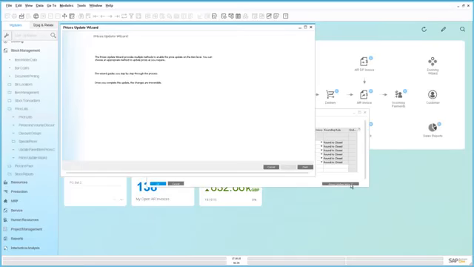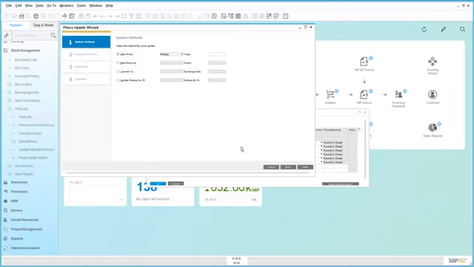Now we've opened up the Prices Update Wizard, we click Next, and now we can begin working through the 4 different steps in order to update our price for the memory chip. The first step is to define the update method, and to do this we're wanting to update our memory chip price by £10, so we select Item Price. We then select our calculation method, and in this case we're going to add £10.